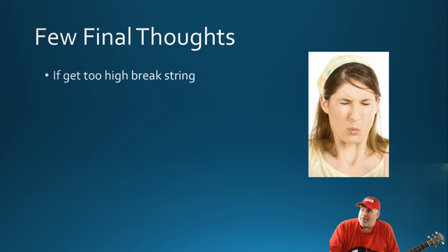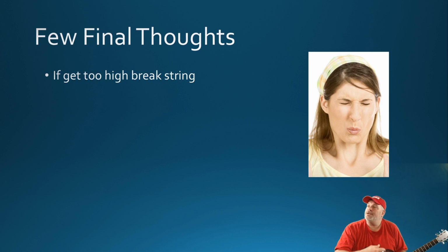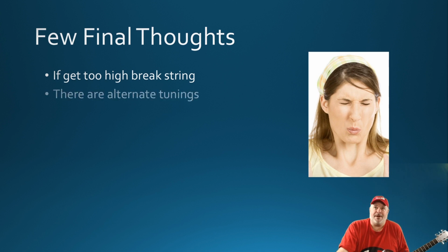If you get too high, you'll break a string, obviously. And so we gave you a tip there, didn't we? That we want you to go low and bring it up. That's a tip to not break strings. Another tip would be have some strings handy. You hate to spend money, but at least get one set and buy some time when it pops. It's going to pop on you sometime, so have some strings ready.